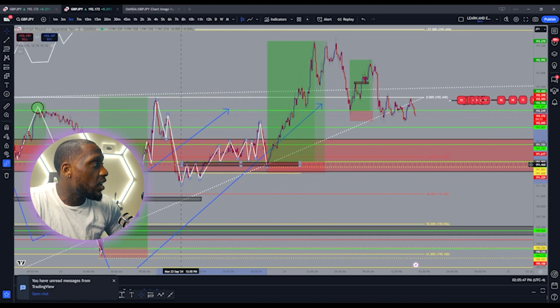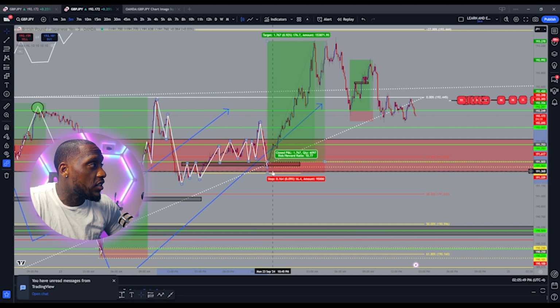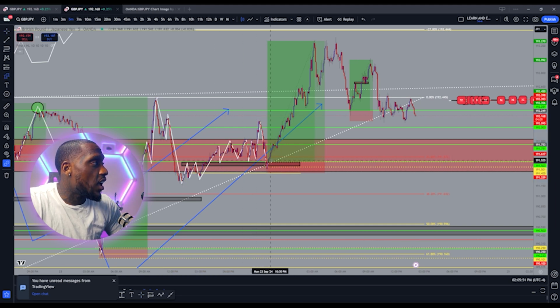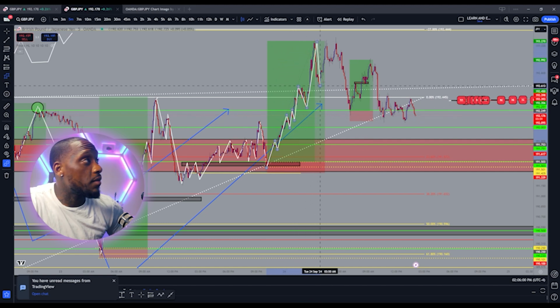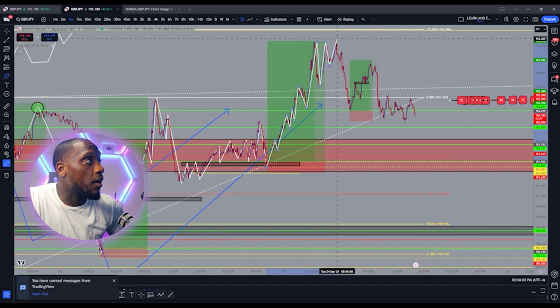So that was maintaining, and then we got a retest right here to where it made sense. I then bought, and what do you think? I bought again, and boom, boom, boom, boom, boom, boom, boom, boom, boom. Higher lows being maintained. Then at this point in time, we started ranging, and then we temporarily broke, right? We came right back here.